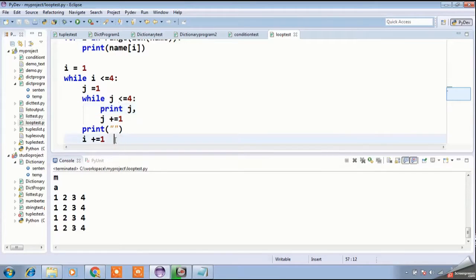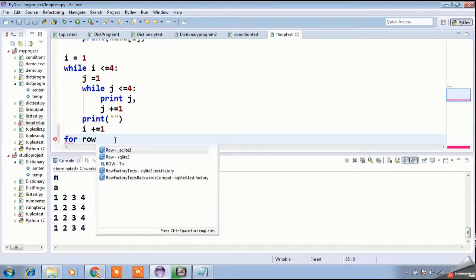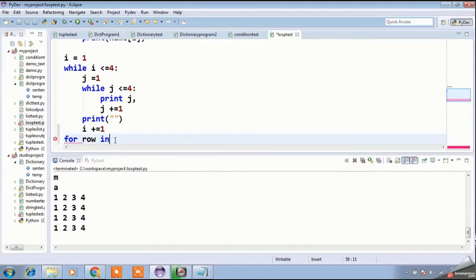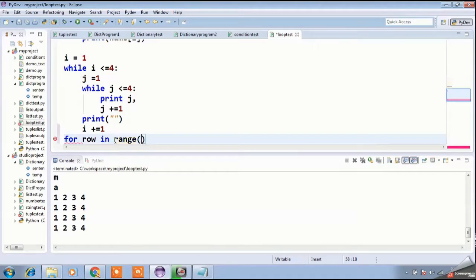So using a for loop also we can make it easily. For example, for row I will make i or j, it is not understandable. So in row column you can see, so row in range like 4 or 5. So it will return from 0 to 5, right?